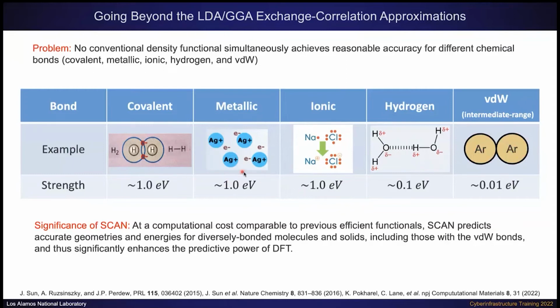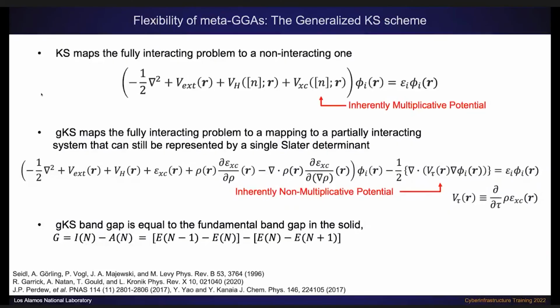You have some functionals that work well for certain bonding environments, but not for others. And so it's really hard to span these different environments. The main finding that we have for SCAN, this new functional that we're going to describe, is that it's able to adequately and very flexibly describe these different environments, work across these different bonding arrangements, and give an accurate description chemically. And so it's a very powerful technique where we can describe everything from covalent to van der Waals simultaneously within the same functional. Assuming you can see the slides here.